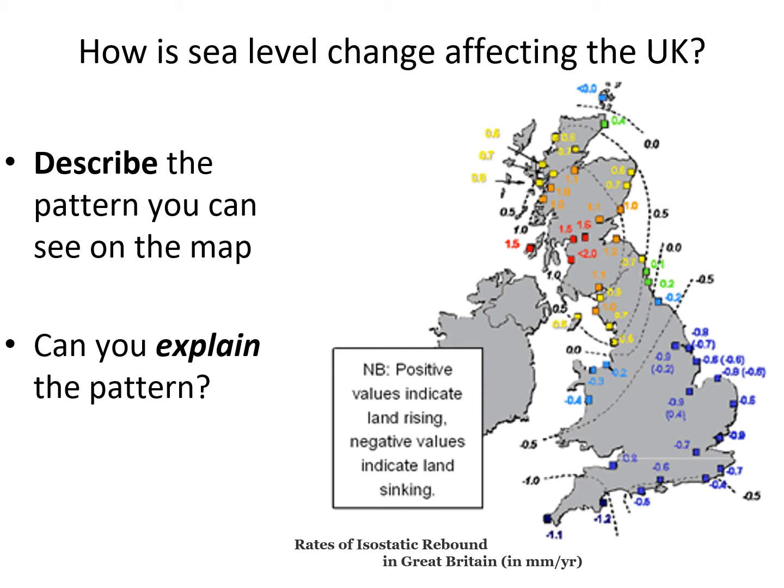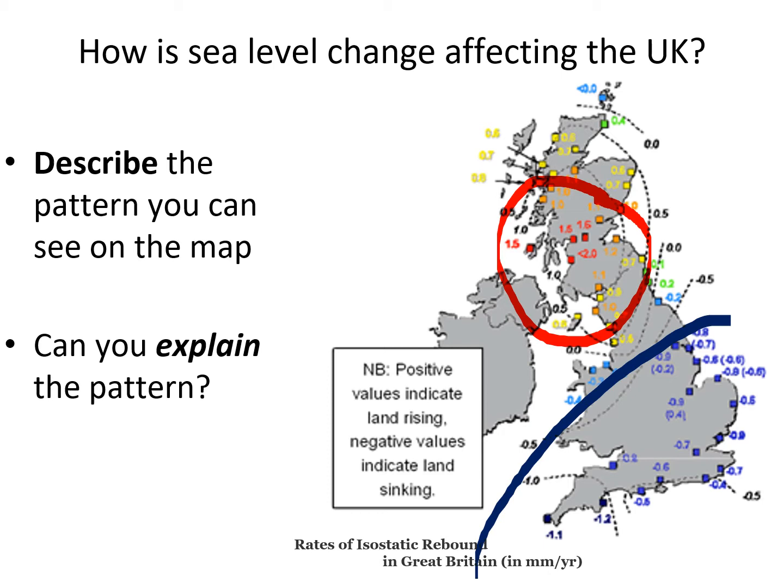Okay, well, hopefully what you can see is a pretty obvious pattern. There is this area here where the UK is rising, and as you go further south, in this area here, the UK is sinking. We're talking about a millimetre or two a year, but over thousands of years, that's a metre, over tens of thousands of years, tens of metres, so it can be quite substantial.